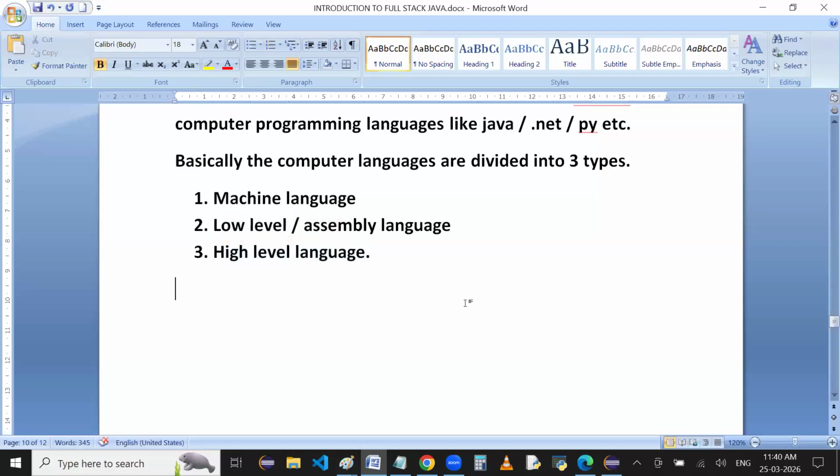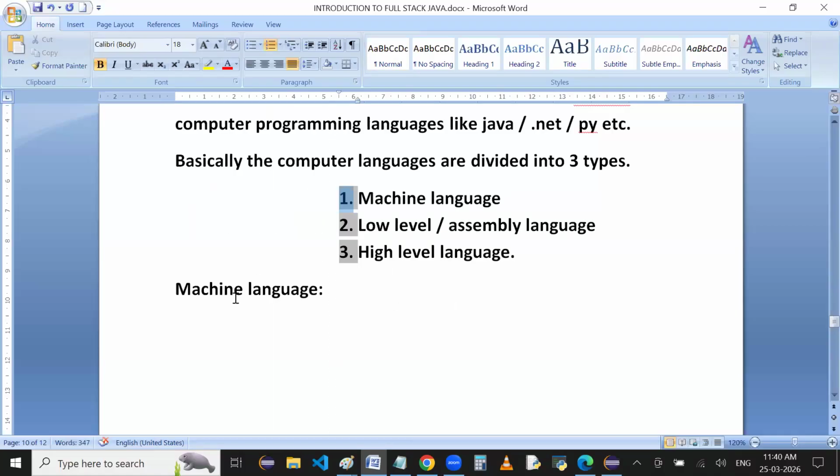Very simple. See that. Machine language. I am giving a simple example also for easy understanding. What is machine language? What is low level language? What is high level? Suppose I'm writing 001010 like this. Can I say it is binary code? Anybody can understand this language? Suppose you are a human being, are we able to understand this? No. That is very difficult.